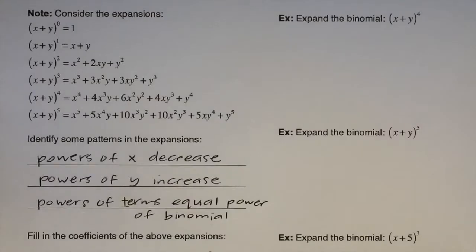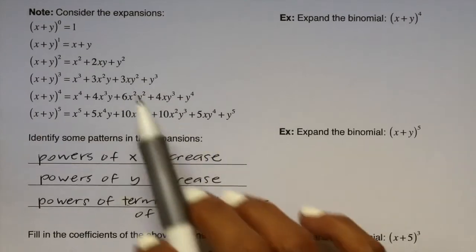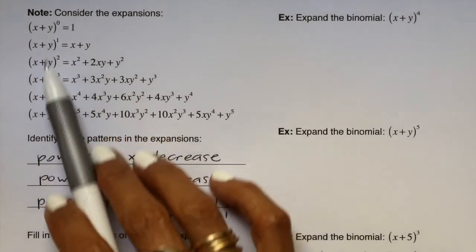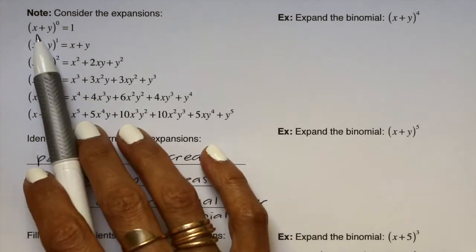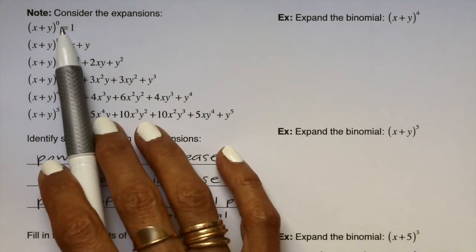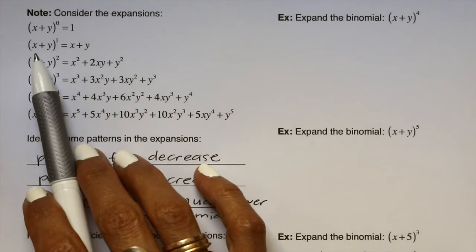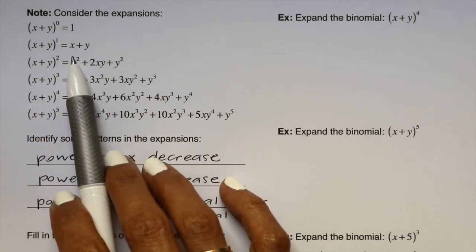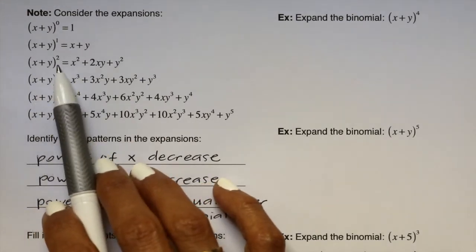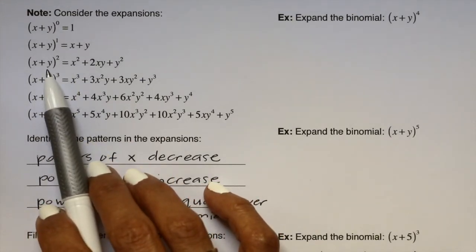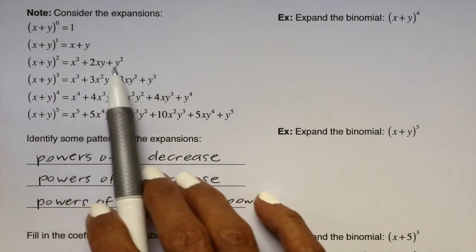In this lesson, we're going to expand binomials, but before we do so, I want to look at these binomials that have already been expanded for us to consider some of the patterns that we notice. So we start off with (x + y)^0, which equals 1. Here we have (x + y)^1, which would therefore be x + y. Here we have (x + y) quantity squared. So if we rewrote this and then distributed or FOILed, we'd get x squared + 2xy + y squared.